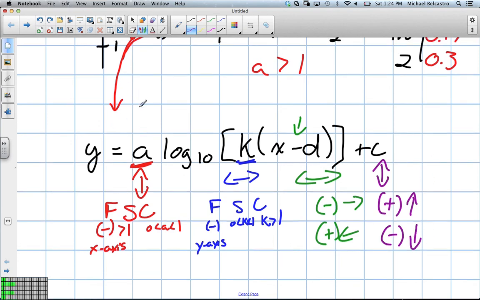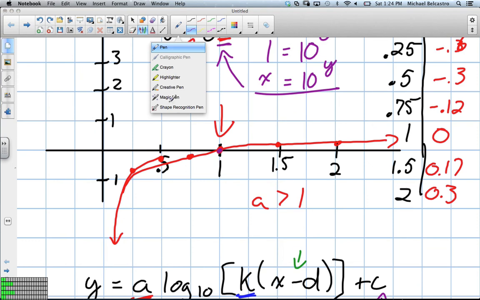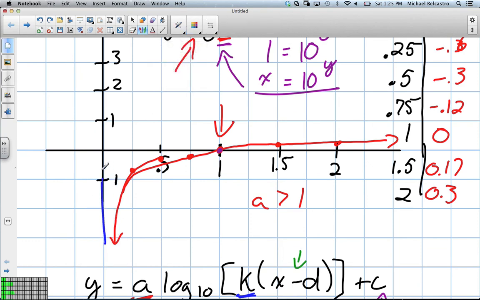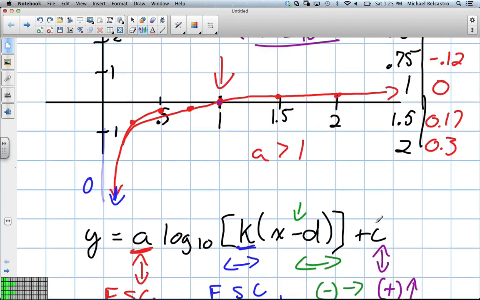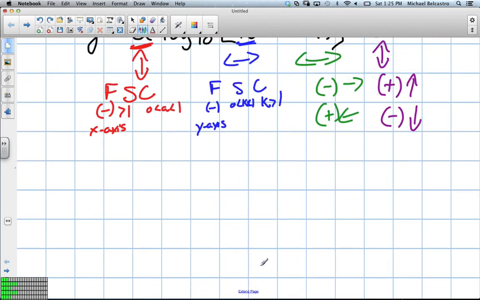So since we know from our graph above that we have a vertical asymptote at 0, that's very important. This line will never touch it. It'll just get extremely close to it. And this one will just continue to go up, up, up, depending on what number we're at. We'll talk about actually a value here.